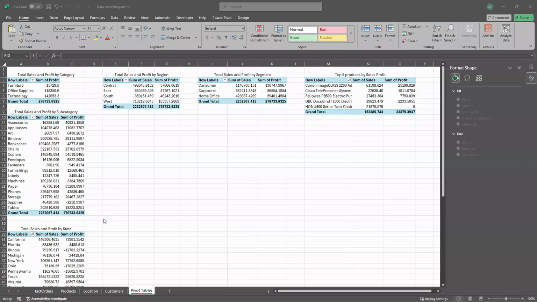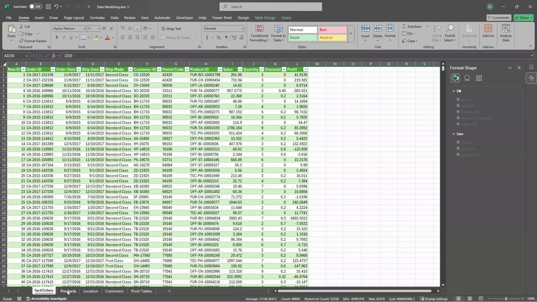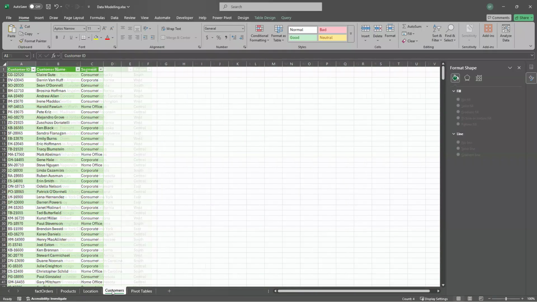In our first video, we cleaned the data in Power Query. We created a fact table and 3 dimension tables. Then we modeled the data and created relationships between the tables.